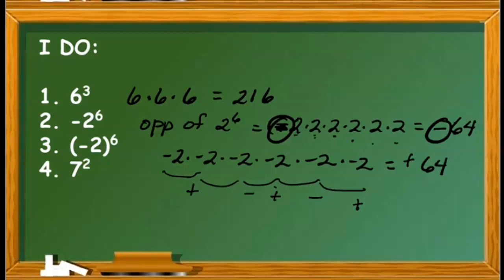Number 4, 7 squared, of course, is just 7 times 7, which is 49. So one of the things that I am going to ask you to do on this assignment as you do those is I do want them written out, just like what I did. We're going to go through a few more, and as we do these, I do want you to pause before I do them and see if you can work it and see what you get. Don't count on just me doing it.